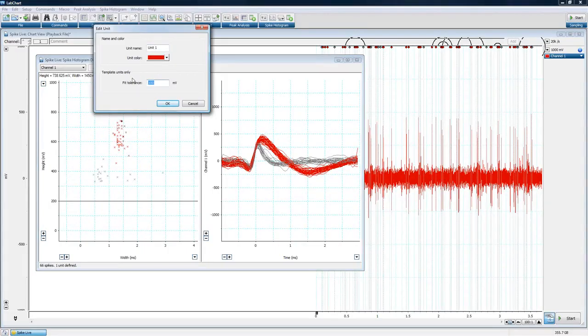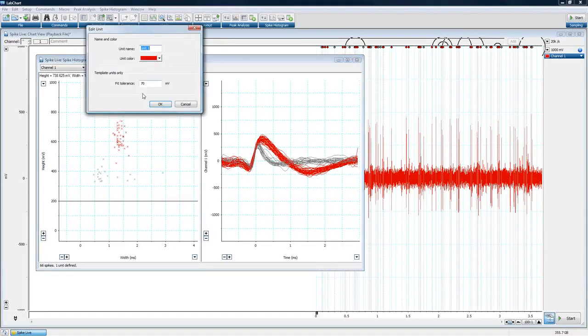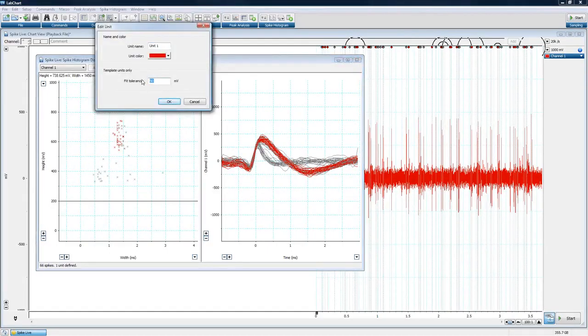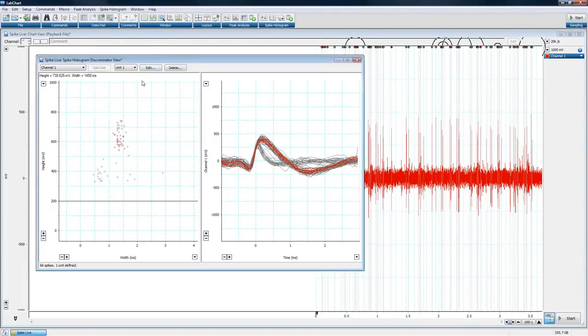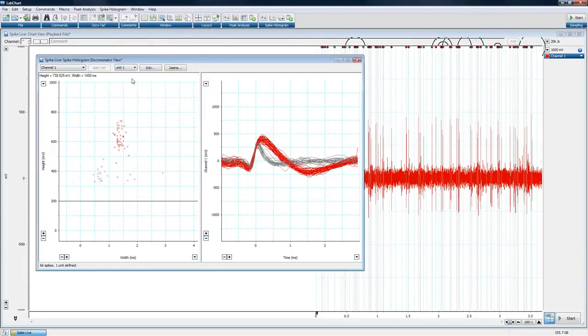And what that does for me is that says, as we go along and I look at that template that I've defined, how well do the others have to match that template in order to be defined as part of the same group? So this is where you're going to change that value here, and I change that value to 70. If I change it to 50, we'll start to see some of these units dropped out because they will no longer be defined as part of the same group. I think the right level on this is right around 70 from my experience in this data file.